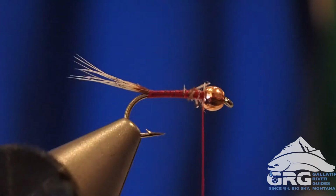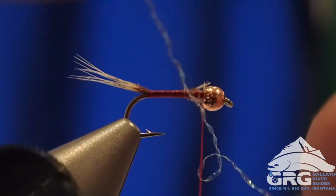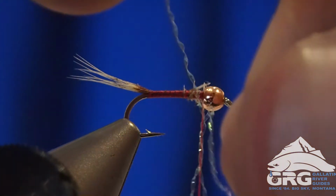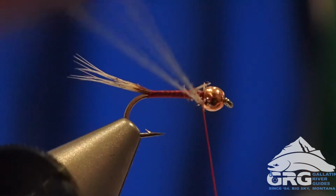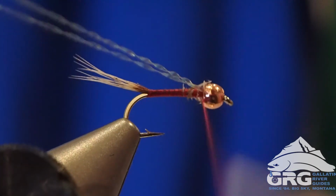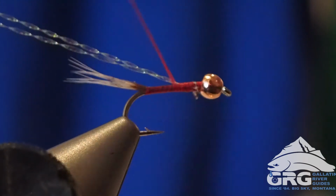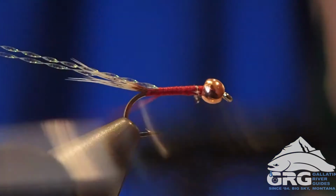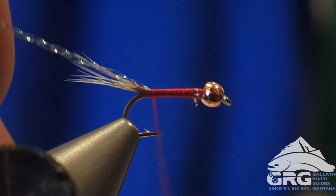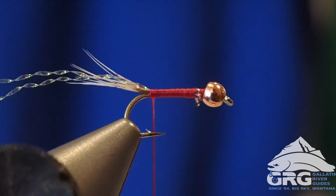And what I'll do is I'll double that Krystal Flash around my thread, and then line up the two tips, and then just secure that right behind the bead. And now I'm going to keep this on top of the hook, and then take my thread back to the tail tie-in point here. And then from here we're going to dub the abdomen.